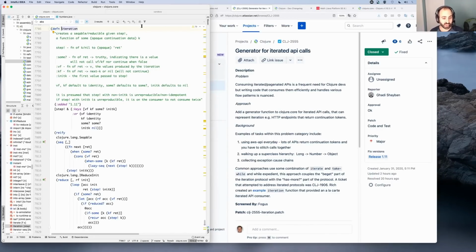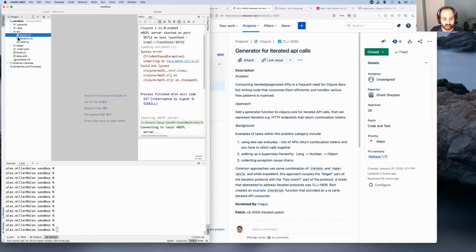There's a some function to say, hey, I'm looking at this page of results. Is there anything there? And so that kind of doubles as the done function in the get, move, done trio. And then you have a way of moving from the page of results to the next page of results. And so you need to be able to extract the next key for the next call to step. So it's probably easier to just look at an example, because that's a lot going on here.